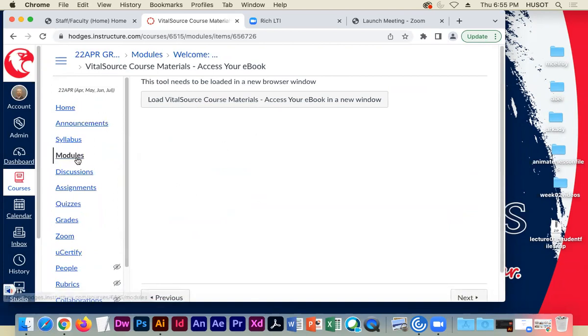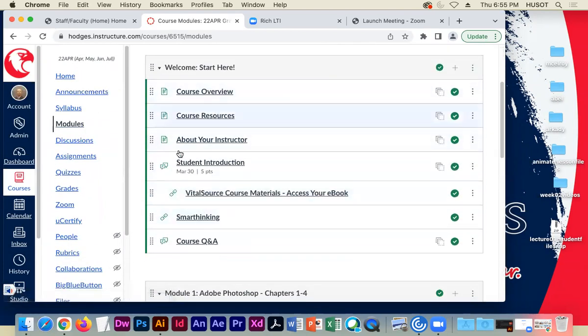So I'm just going over to the modules, and right here in our Start Here section of the course is where your books are. If you're a veteran, you probably already accessed these books before and feel kind of comfortable going to them. But just for the newbies in the class, we're going to go through the process. You'll notice there's an overview of the course, which talks a little bit about the resources for the books, the ISBN numbers and that sort of thing. There is a link about me.